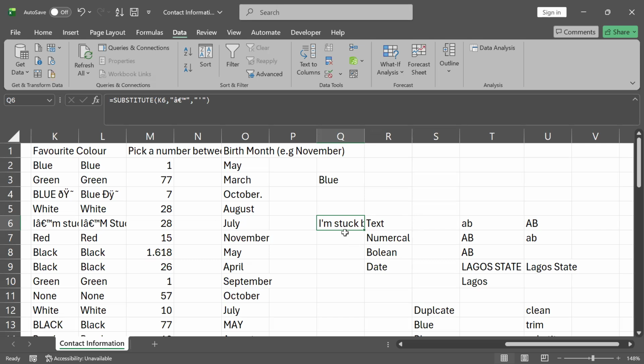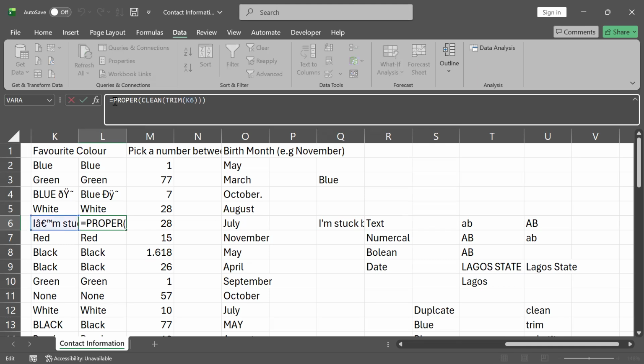So what I've just done here, I can now come back here and instead of typing everything again, I will wrap my substitute function around all of this function here.